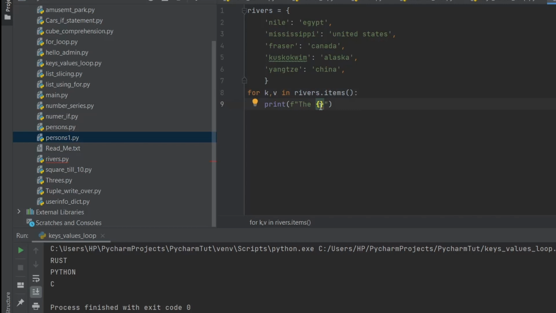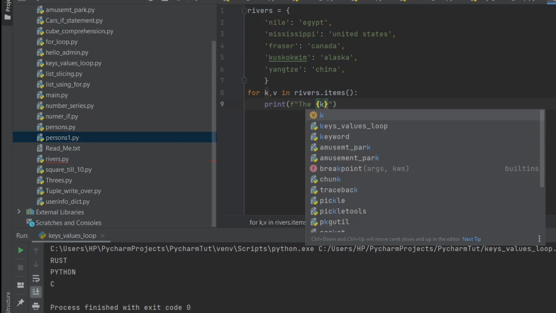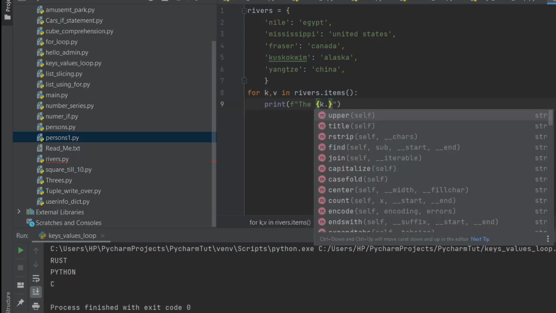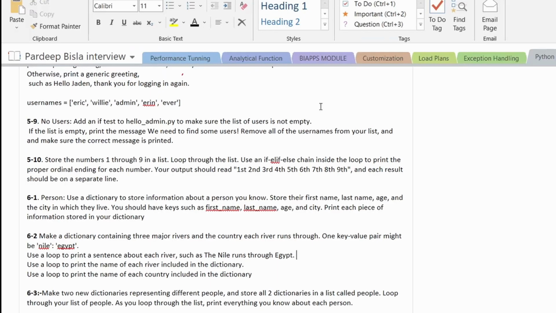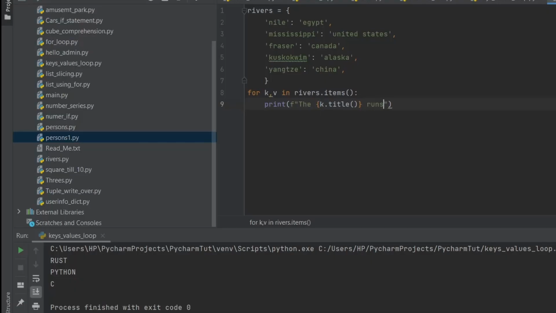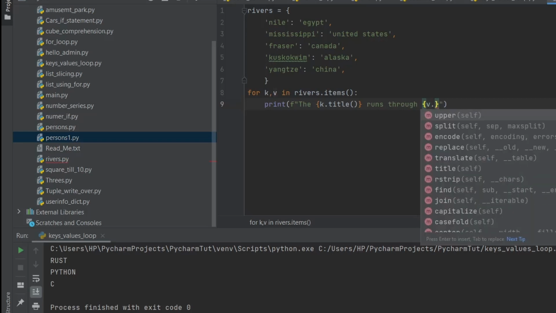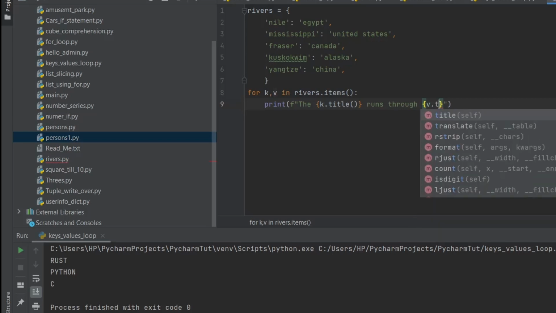From key dot title, runs through, other format string, value v, then title.